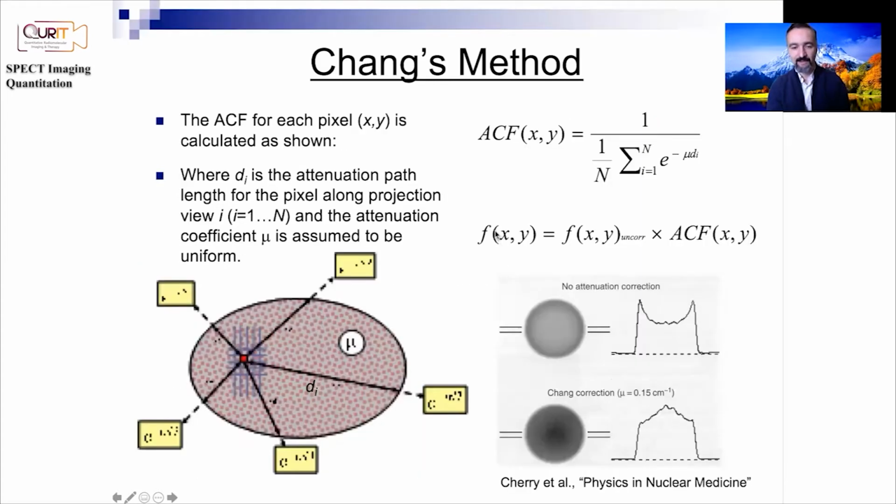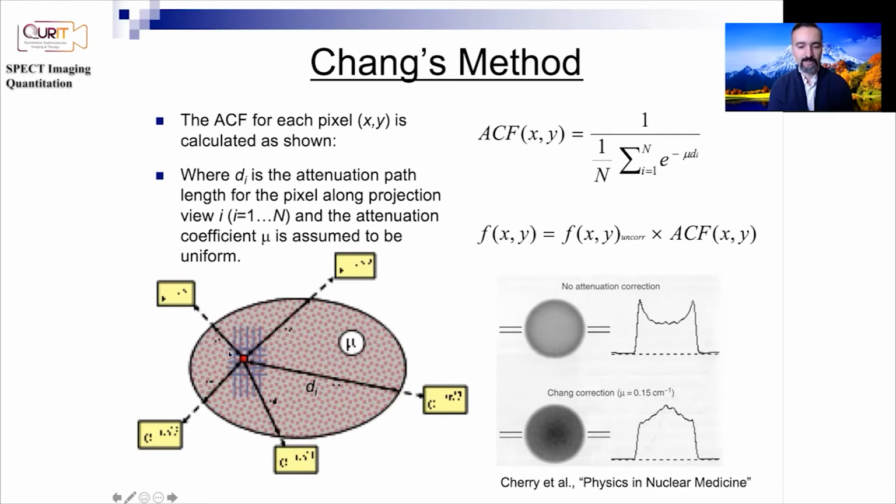Okay, so let's look at some math here. So look at this expression here, e to the power of minus mu times d_i. You're assuming that, again, mu is constant everywhere, and d_i, for example, would be the path length from here all the way to the edge of the brain, let's say. So you pretty much multiply the mu value, the attenuation coefficient, by this distance. You do e to the minus mu times d. That is the probability of survival. That is the probability that an event originating from here will pass through here, not attenuated, right?